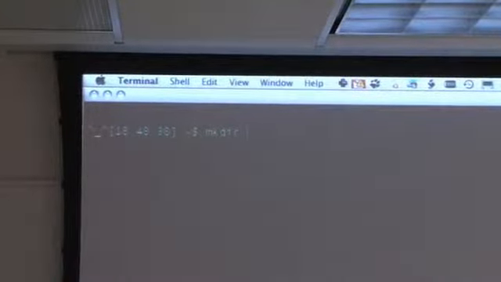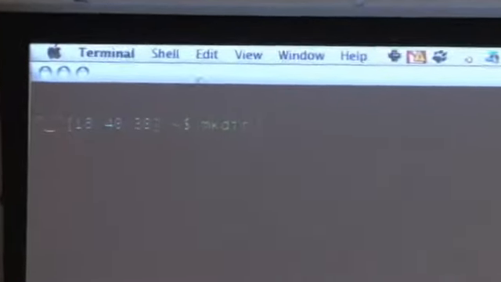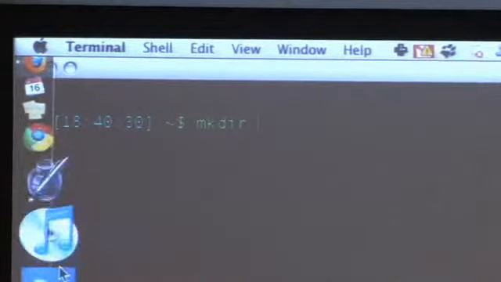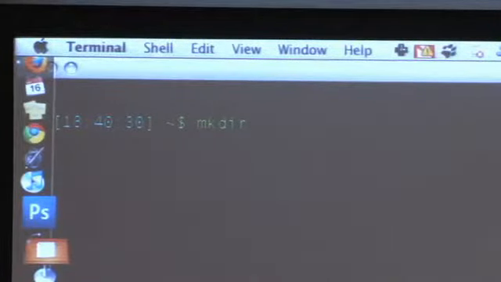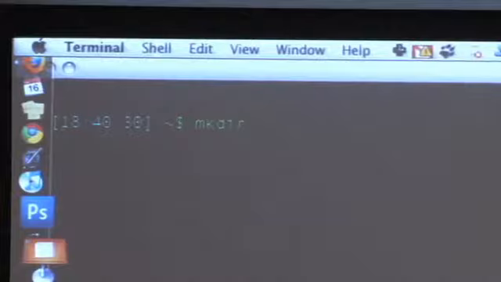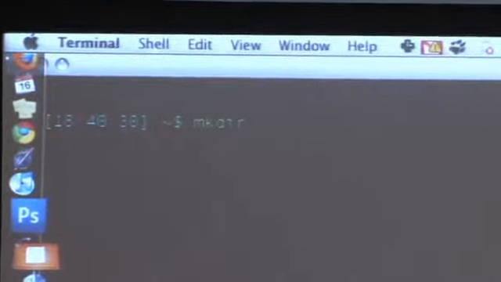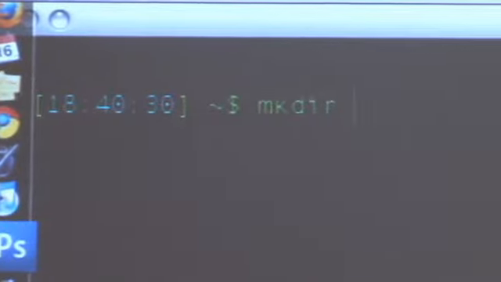Yes? Where do you get that command? Oh yeah, okay. Good. Thank you. Sorry about that. If you have a MacBook, you want to use the terminal app. The terminal app comes as part of the MacBook installation. If it's not on your dock, it is under the utilities folder in your applications. This is basically a command line utility.